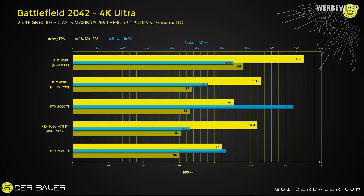In all the gaming benchmarks, we also performed additional testing at a reduced power target of 70%. That's what we figured out during the RTX 4090 testing — all the cards will just run much more efficiently. With the ASUS RTX 4080 Strix at 70%, on average we are losing about 2% of performance, but at the same time the power consumption is reduced by 15%. We also have to point out that the minimum FPS are suffering a bit more — we can see a reduction of 8% in the minimum FPS.